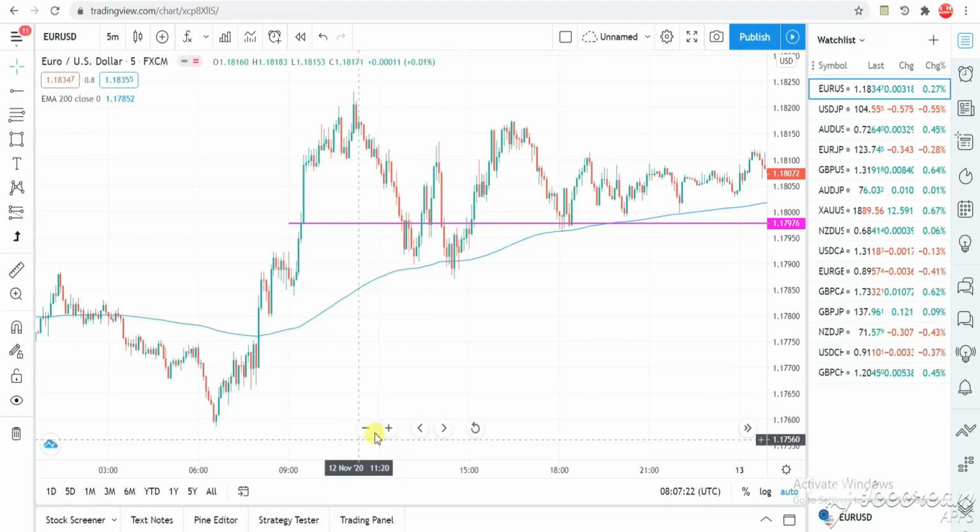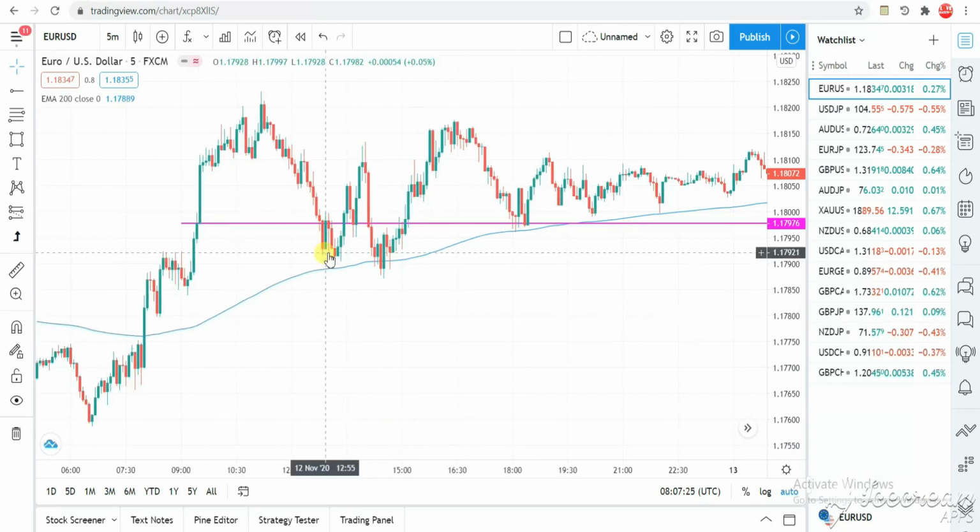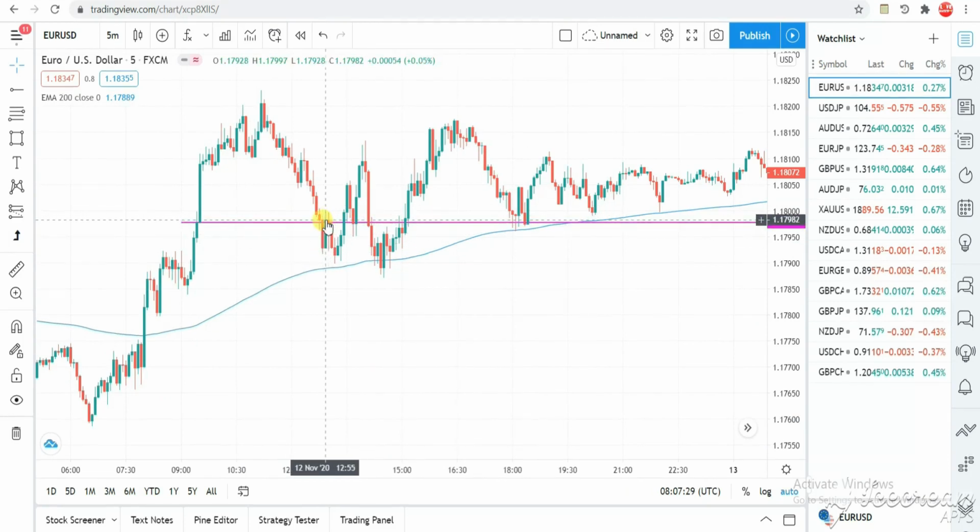So guys, look at this. Let me show you something real quick. You can see that the market actually got back to that level, but if I had taken it straight like this, this probably would have been a loss. Alright, we could have lost this trade, guys.